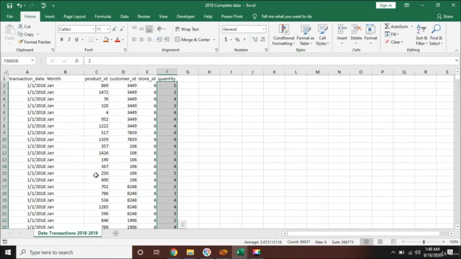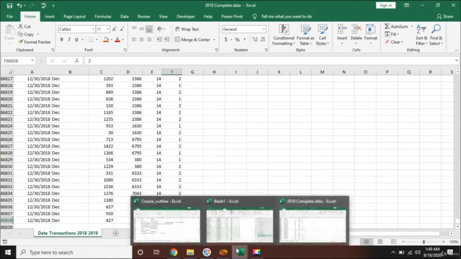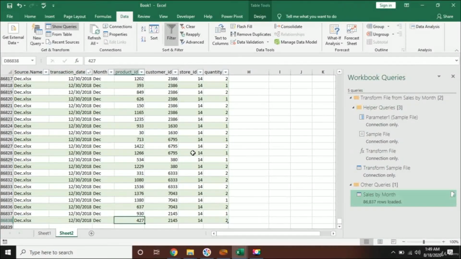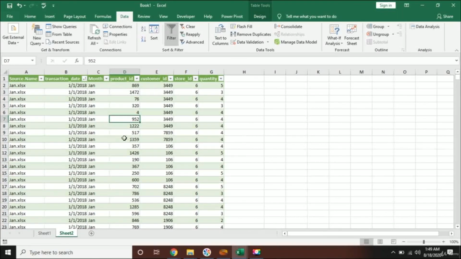That is basically again the same thing, and the sum of that is 266,773. So what I need to check is the sum 266,773, and the total records, that is 86,838. So let us go back to our file, and you can see I have 86,838 records here, and if I sum all of them in the quantity column, you can see that is 266,773. So I have just checked my data. Basically I have confirmed that all my data in the Excel file has been fetched from the 12 Excel files, and everything is all right.